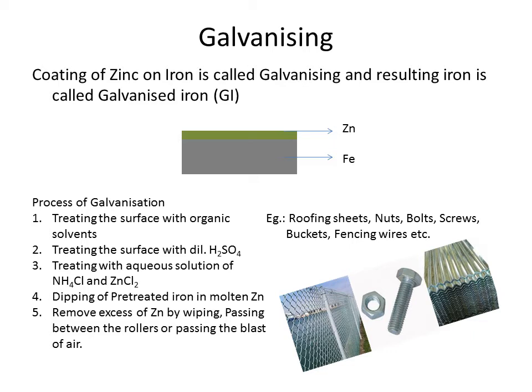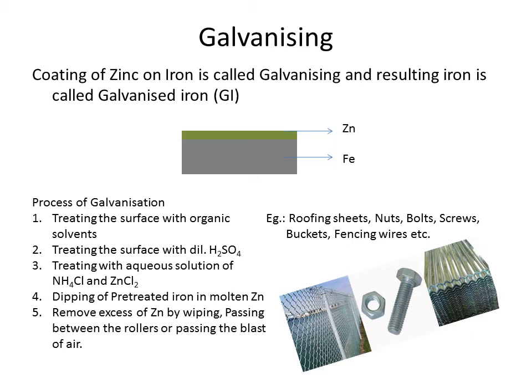So in this, I have shown a diagram. You can see a grey colored metal. I have mentioned it as Fe, that is iron, and on that a green colored zinc metal layer will be deposited. As we all know, in order to protect this iron from undergoing corrosion, a layer of zinc will be deposited. When you deposit a layer of zinc on the surface of the iron, as iron is having higher electropotential value, it acts as cathode, and the coating metal, that is zinc, is having lower electropotential value, so it acts as anode here.